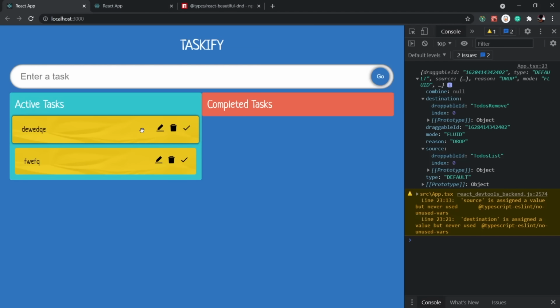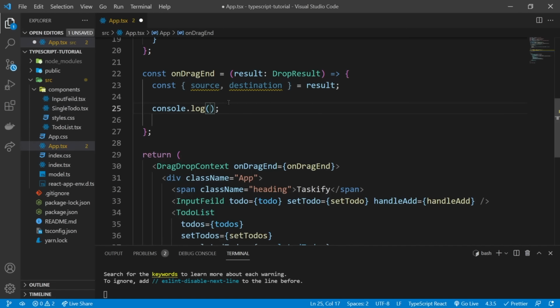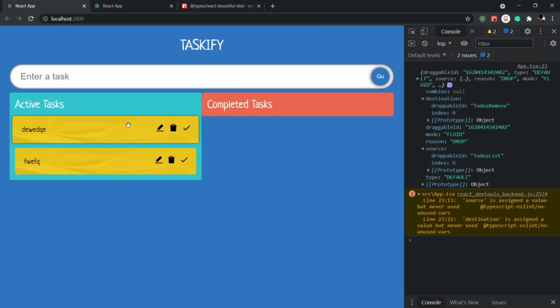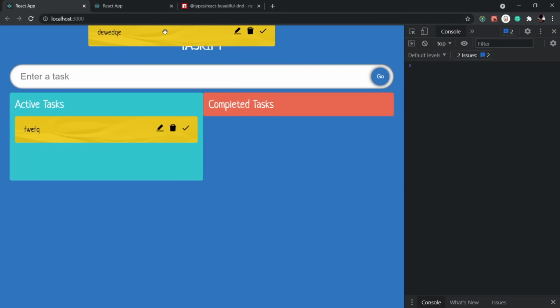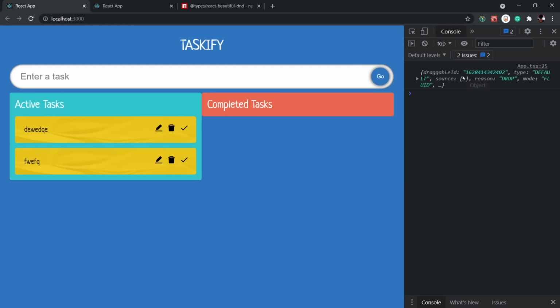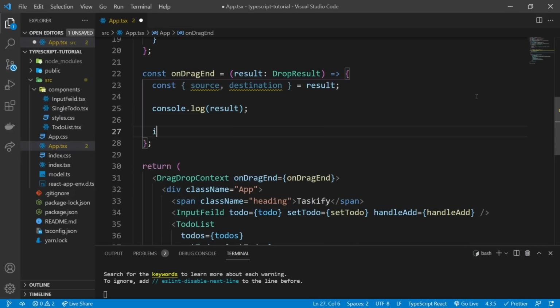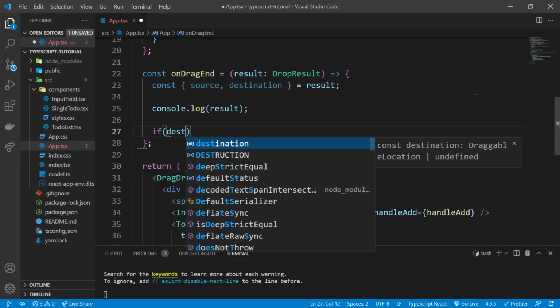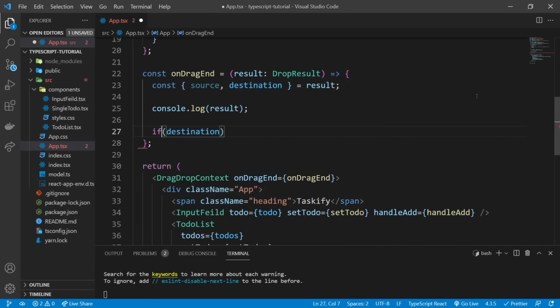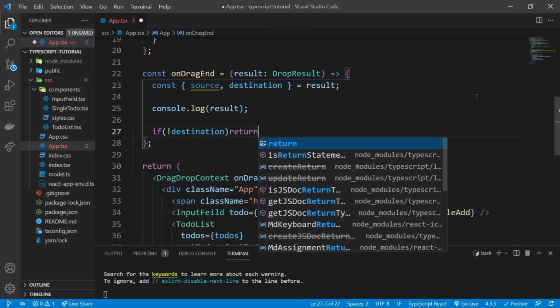Let me first log it. If I take this and just leave it in the empty space, you're going to see destination is null. If the destination is null, we don't have to do anything. So if destination doesn't exist, we're just going to return.